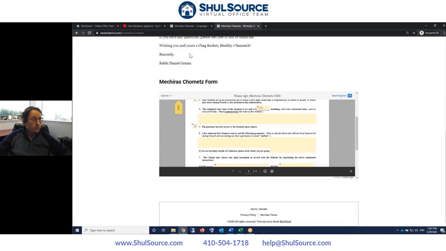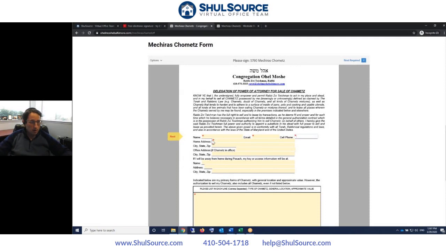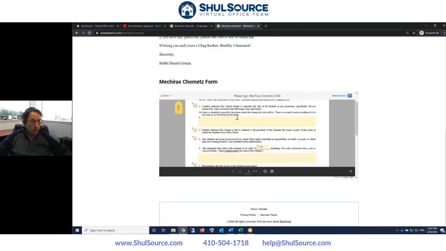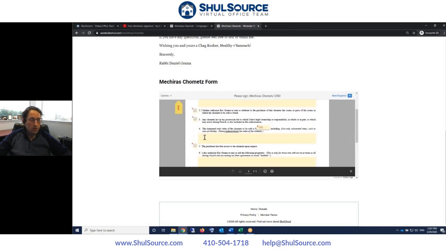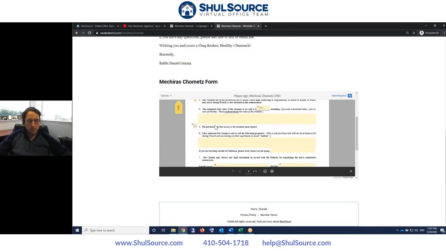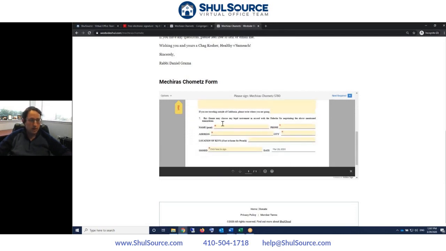I'll point out there's a lot of styles you can take with the form. Ours is very much information up top, details on the bottom. The one from West Side Shul is more like a conversation, section by section. However you lay out your form, it's probably already in place. You probably print it every year, so you can easily adopt the existing structure to this new method of getting it set up.